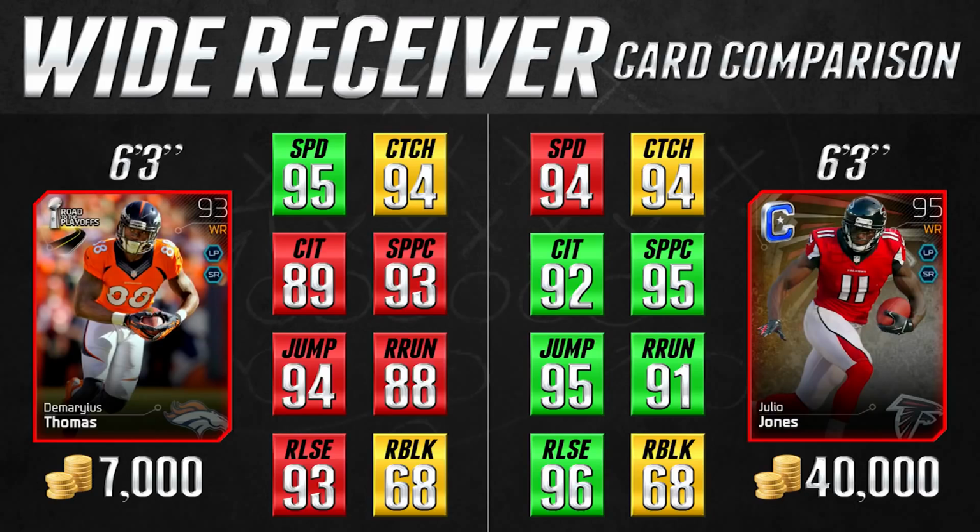And this is really the kind of wide receiver that you can use realistically as a wide receiver 1. I've had problems with my Deion Sanders. I've had problems with my Patrick Peterson containing this Demaryius Thomas card. I mean, when you add in the fact that it's 6'3" with 94 jump, there just aren't many receivers that are more physical. And that's the thing that I think is such an advantage for this Demaryius Thomas card.